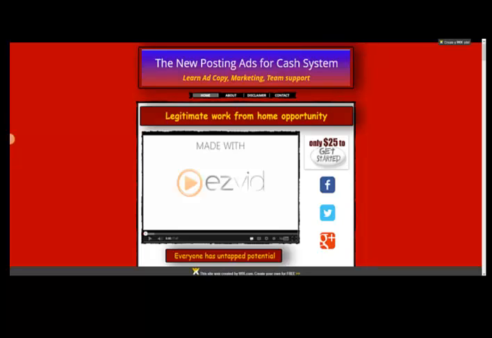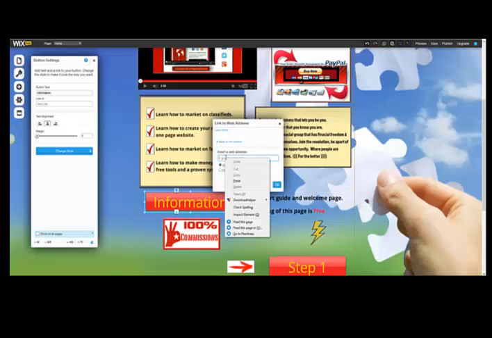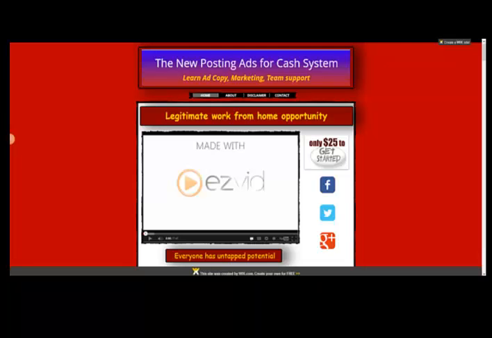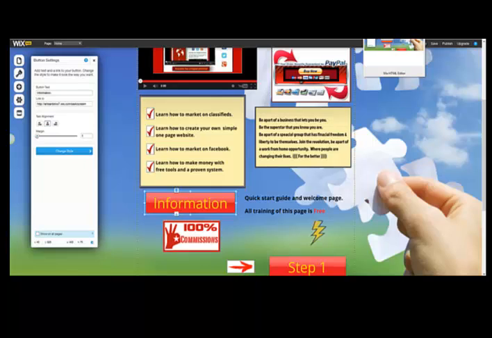And we're going to go over to the editor and we're going to paste this into there. Okay? Now, that button will go over to this page. By doing this, you don't have to make all these pages. You don't have to make training pages. You don't have to make any of this stuff. All your main goal is to build this one page.